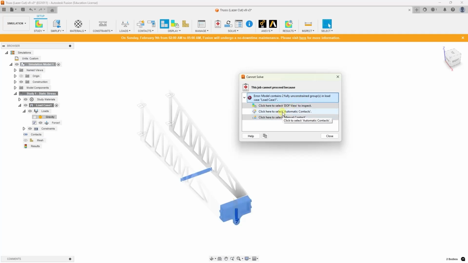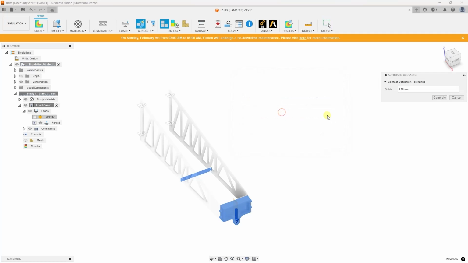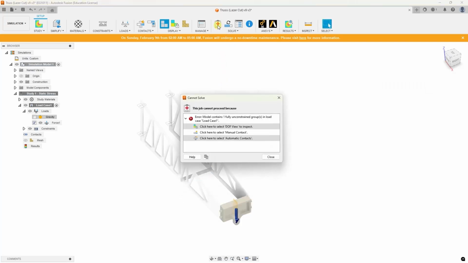And you can click on Select Automatic Contacts to create the contacts between the arms and the details. So click on that. If you set the tolerance of maybe 0.2 millimeters, you can generate. You will see that they are not enough. So when you click on this one, you can see again.